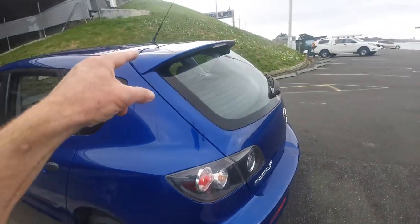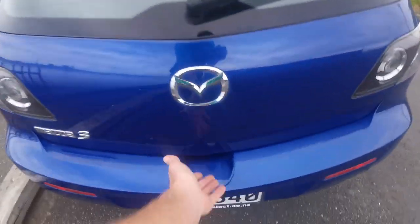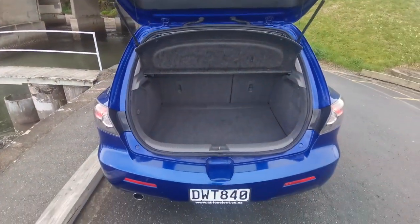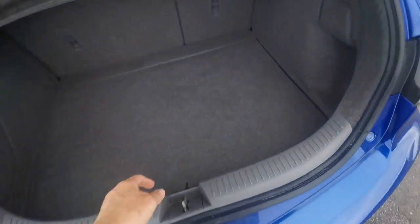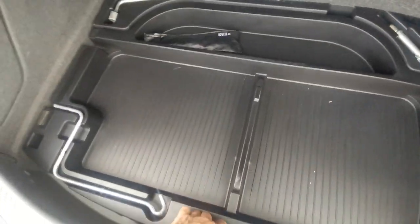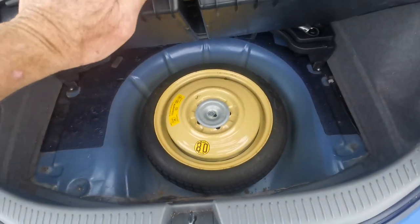The rear spoiler looks good. I've been using this car for the last three months and she drove beautifully. The only thing I had to do was change an engine mount because it had a slight vibration — it's a very common job on one of these Mazdas and very cheap, about $150 to fix. The rear boot nuts have never been off.